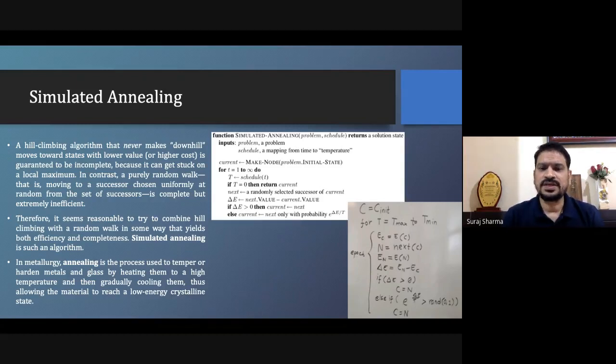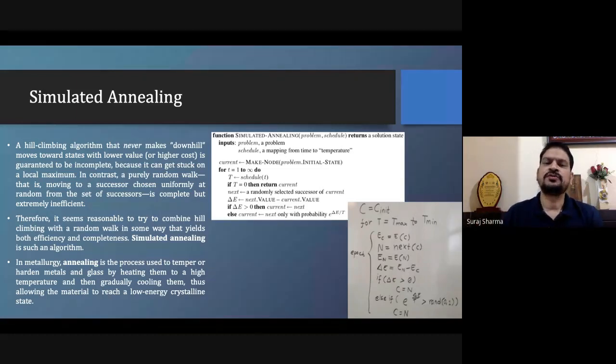Now what we do is, in the previous algorithm, if you have understood, if my neighbor is not giving me a better value than my current value, I will not go into that neighbor. If my neighbor is giving me a good value in terms of the objective function, I will go into that neighbor, and that neighbor will become my current state, right?